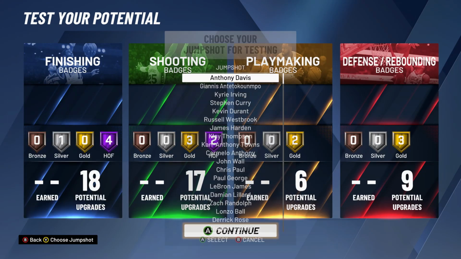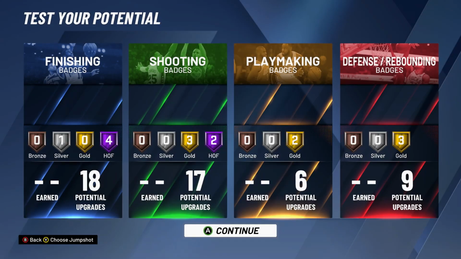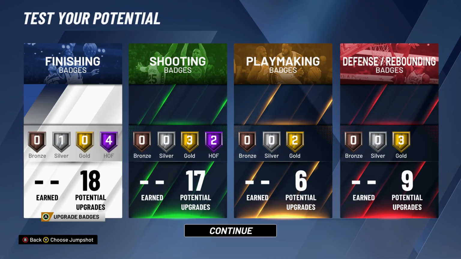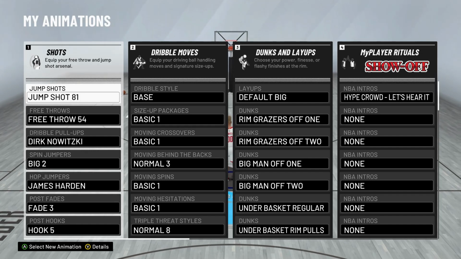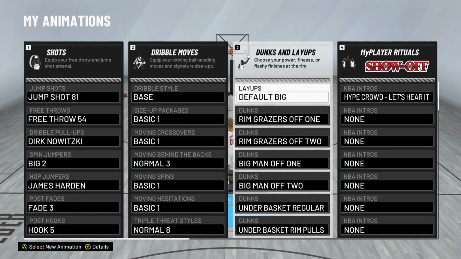It's pretty easy. The best jump shot for a big is Kevin Love. That's the best base in my opinion. So if you guys use that, or when you get a custom jump shot, have a base with Kevin Love. Right now I'm using jump shot 81, but I would use Kevin Love or jump shot 81. The best dunks right here.